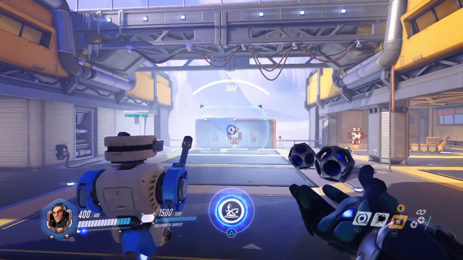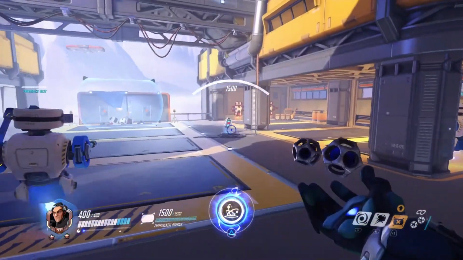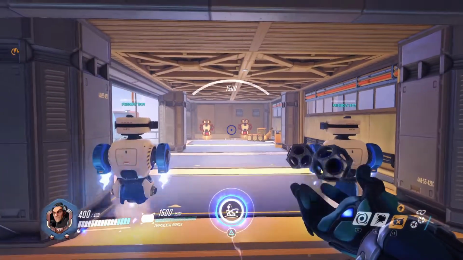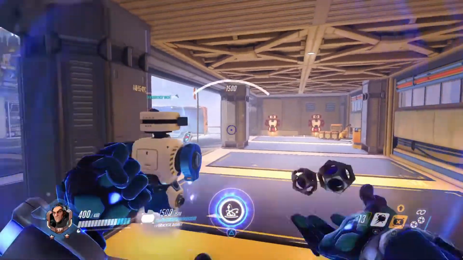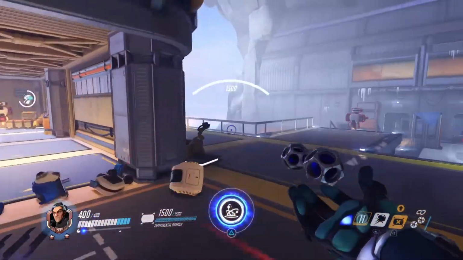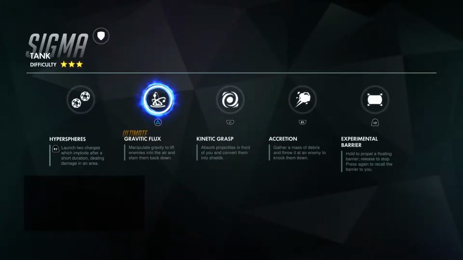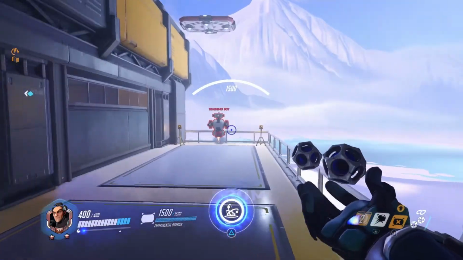Now let's try this out, and this is going to be a very good way to see the minimum damage. Let's see, this might be doable with the L1 button. Okay, so this one might be able to perform a pile of debris. So the Kinetic Grasp might be able to absorb projectiles in front of you.